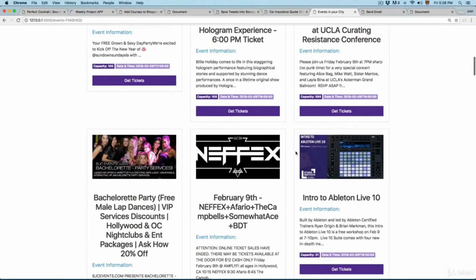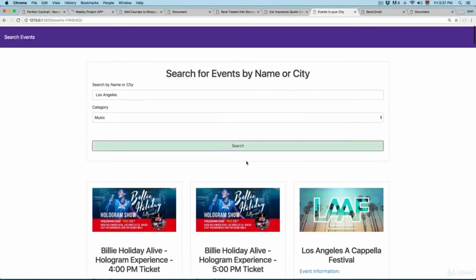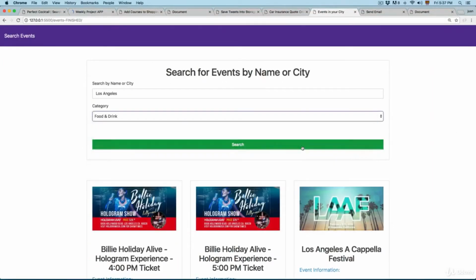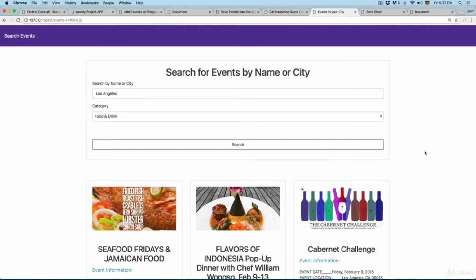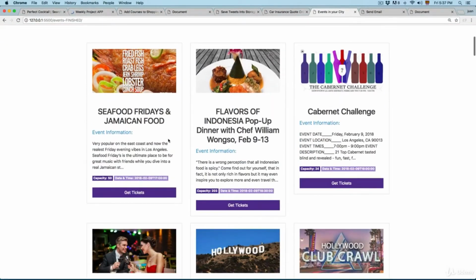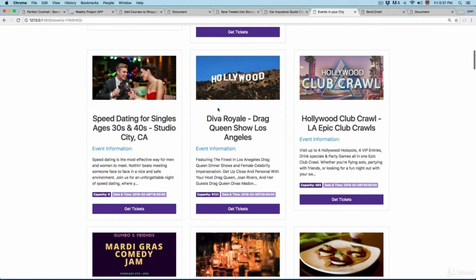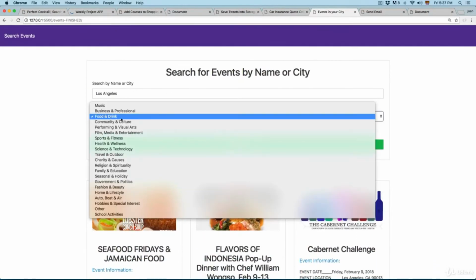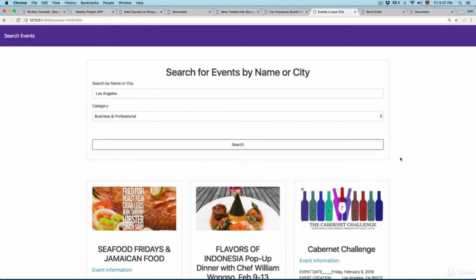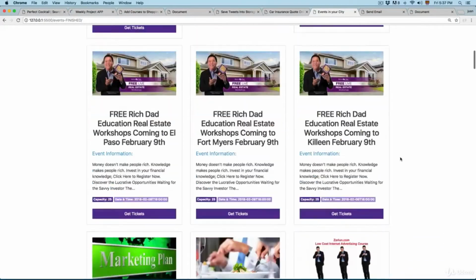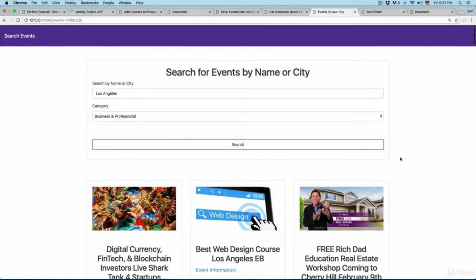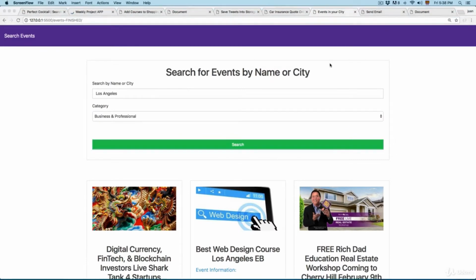So it's going to be like this. And then you can go back, for example, and make a search, for example, food and drinks, search, and this is going to clean the previous result, and it's going to print the new results. So you can see now we have different results that are matched in the food and drink category. You can also, for example, make a search for business professional, and this is going to be the results. So a really nice project. We're going to use the Eventbrite API. I'm going to show you how to do everything. So let's review another project.